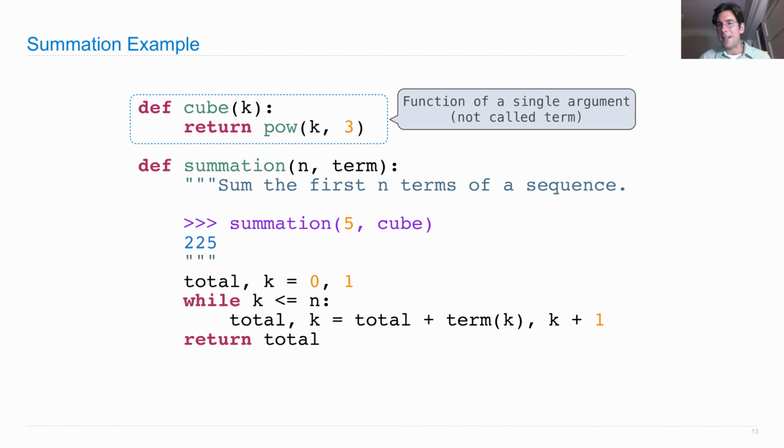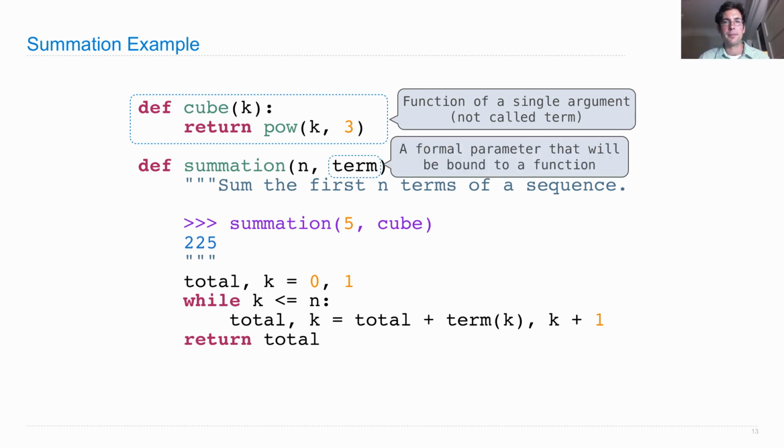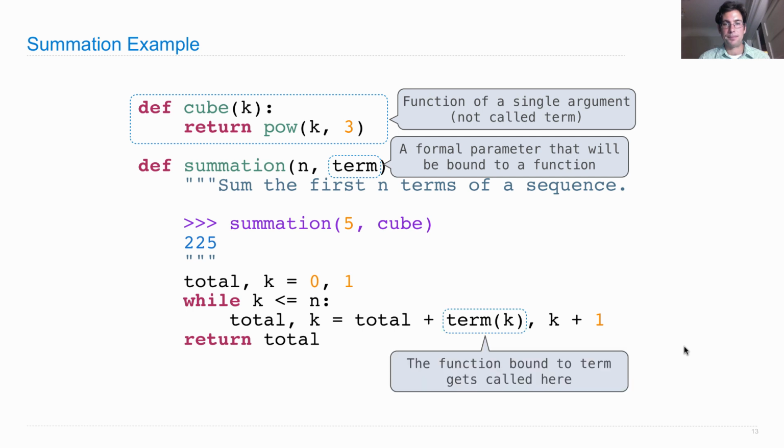Notice that this function is not called term, it's called cube. It cubes numbers. There is a formal parameter of the summation function that will be bound to the cube function, the function that cubes. So that within the body of summation, we can refer to whatever computes each term.